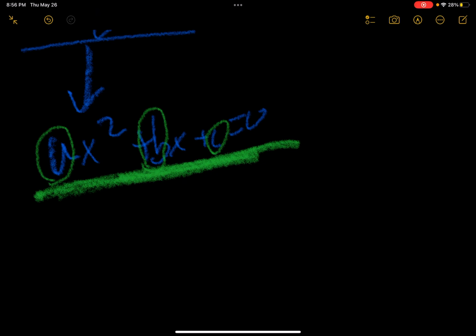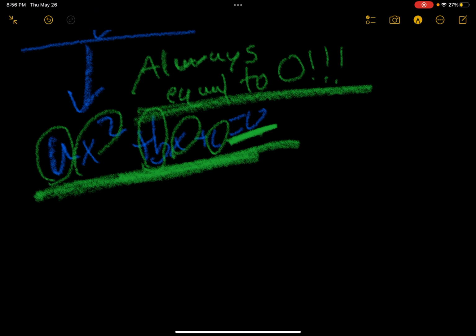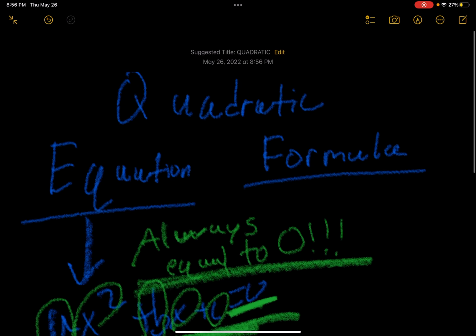However, you do not know what x is. The x and x. There's two values of x. There's two x's, so here we can't find the thing. And remember, it always has to be equal to 0. Always equal to 0. You cannot forget that. Or else you're going to mess up the whole equation.